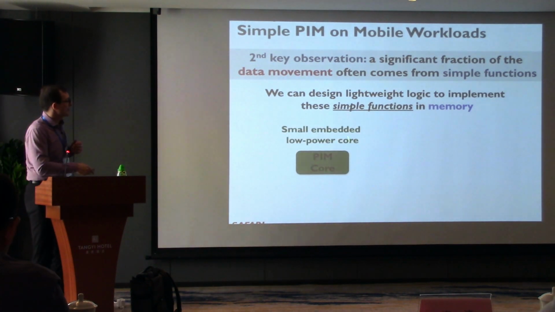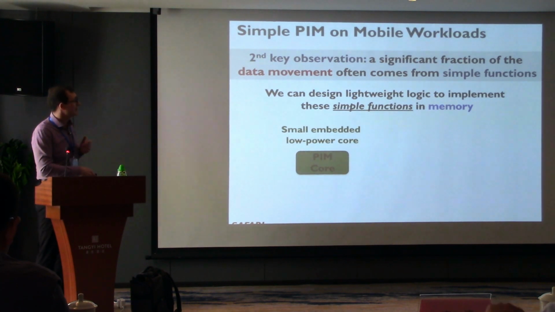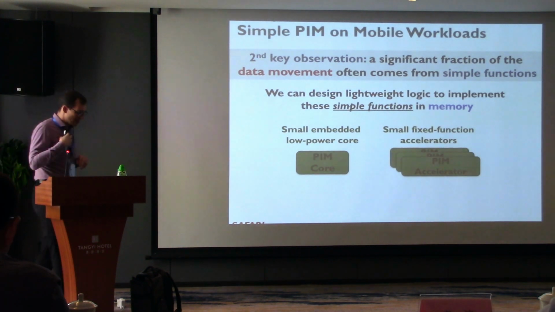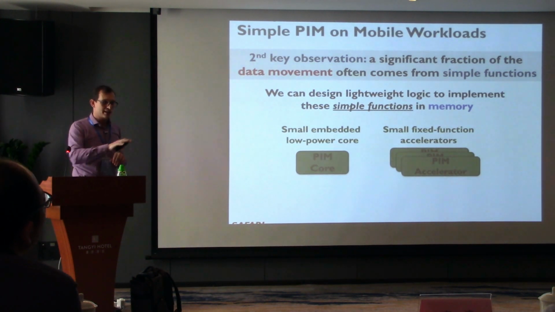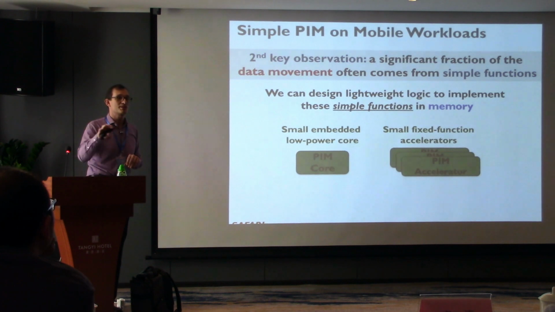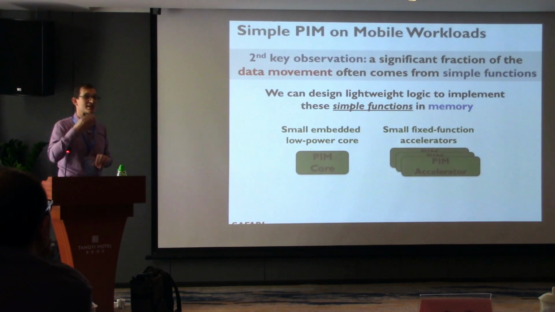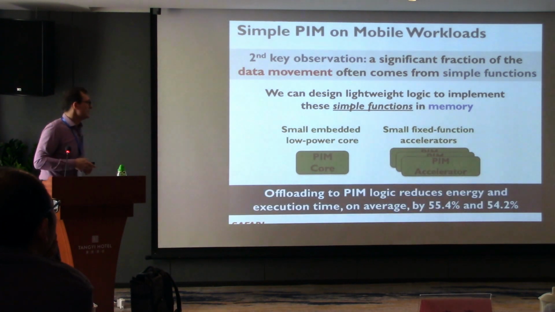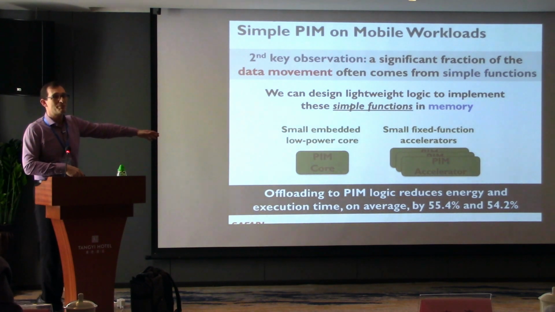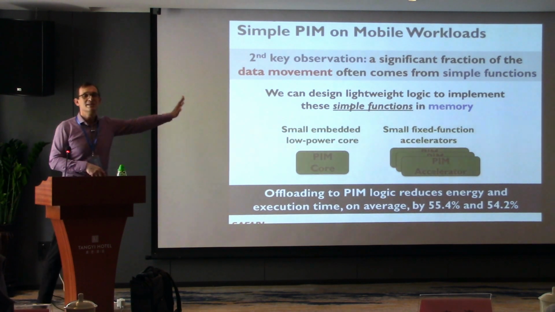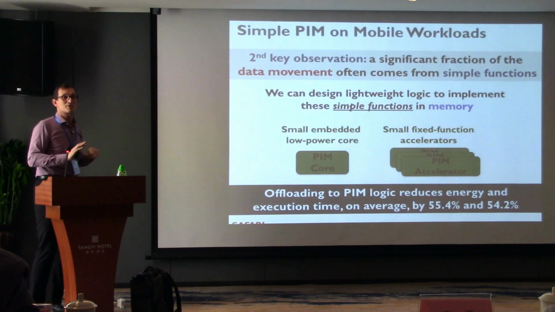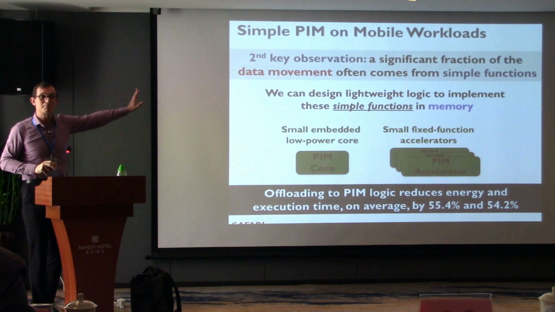So the question is, of course, we can offload these functions to low power embedded cores inside the memory, or small fixed function accelerators. And we examined both of these options. In my opinion, you should really have some hard units in the logic layer, and also some reconfigurable units, because having reconfigurable units is very important so that applications can customize the logic layer to their needs. And in the end, the benefits that we see are about 2x. You can reduce the execution time by 55% and reduce the energy by 54%. If you do the calculation the opposite way, you improve performance and reduce energy by 2x. So it's not 13x, it's 2x, but 2x is not bad also.